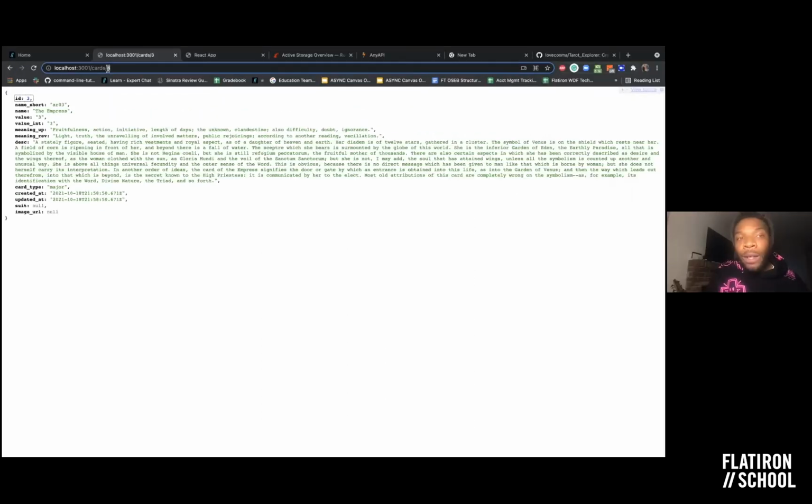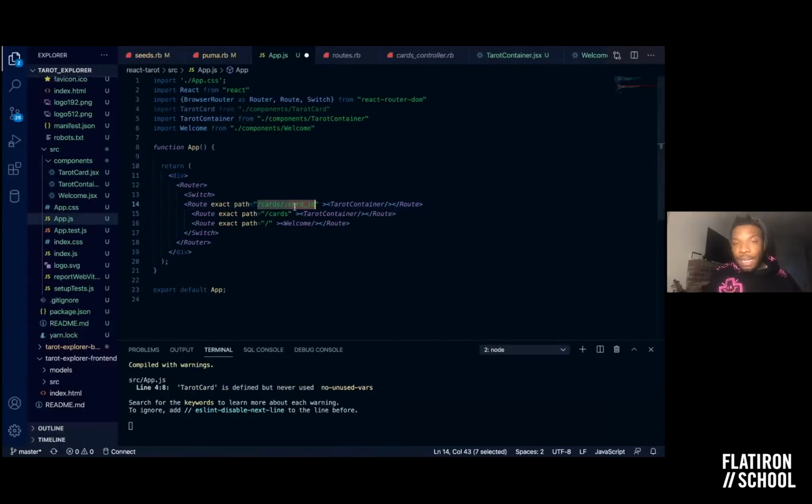It's transferring this value into the params hash, and then we can get that value using the ID, which is whatever I put here. And that's a dynamic route. It's allowing us to change what the viewer sees depending on what we put into the route. Because if I hard coded the number 1 here, that's a static route. Now it's only going to show the number 1 every time. But using this dynamic ID, we can make that whatever we want.